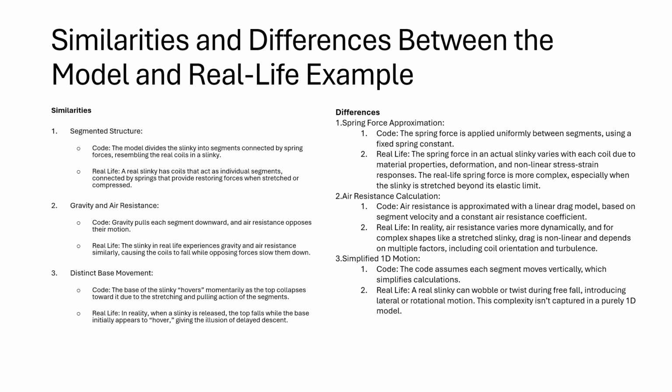For the differences, the spring force approximation. So we assume that the spring force is uniform between segments in the code because that was simpler for us to implement. But in real life, it really varies depending on the time that you look at the spring, or the Slinky, and how it moves.